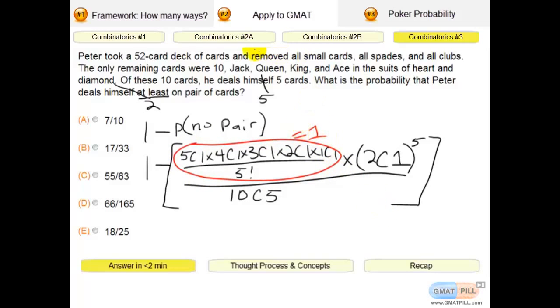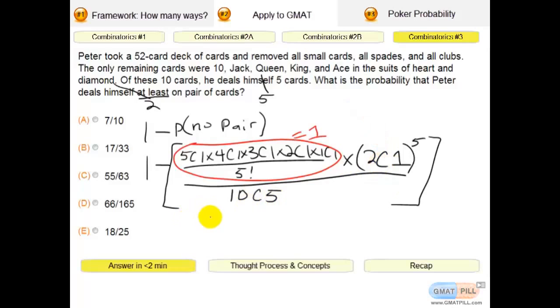And intuitively, that's basically when you have 1 of 10, 1 jack, 1 queen, 1 king, 1 ace. That's one possibility, and that's the only possibility where you do not get any pairs. And for each of these 5 cards, you have to pick a suit. And so this one possibility leads to multiple variations because of the suits. You could have 10 hearts, jack hearts, queen hearts, and then king diamonds, ace diamonds. All those possibilities are accounted for with this expression 2 choose 1 to the 5th power times 1 to the 5th power. So let's do the math.